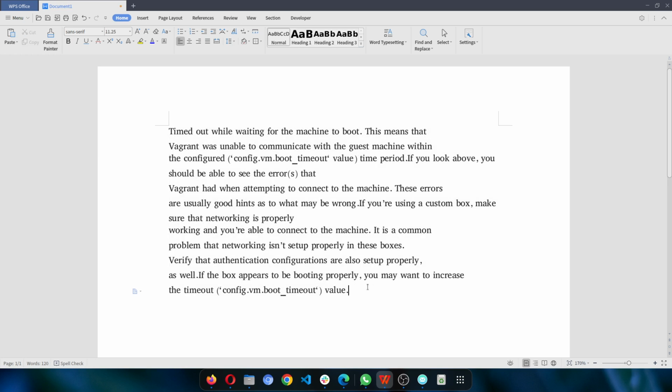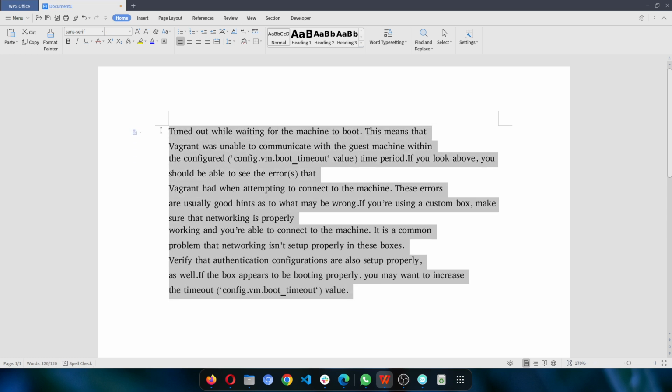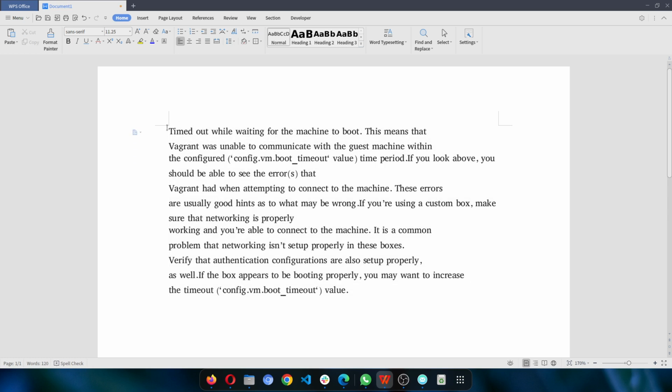And you actually might observe that if you open VirtualBox even after you get this message, sometimes it gets stuck on where it says SSH key inserted. When it's trying to create the private key, it just gets stuck there for a very long time. Sometimes it just gets stuck at booting VM and then nothing happens. If you open up VirtualBox, you would observe that it has actually booted and it is running.